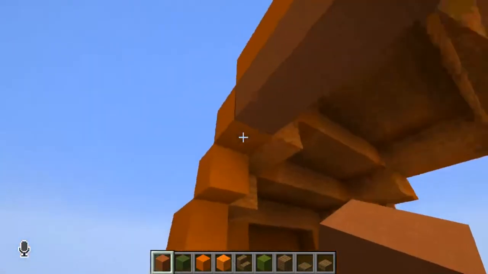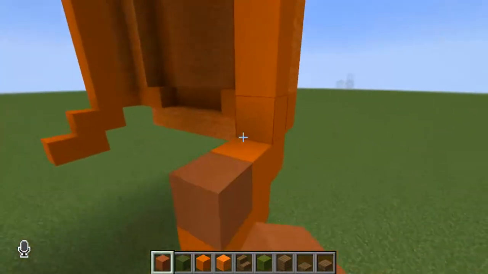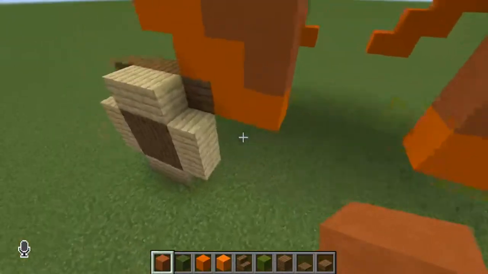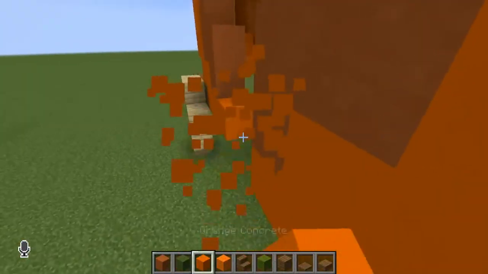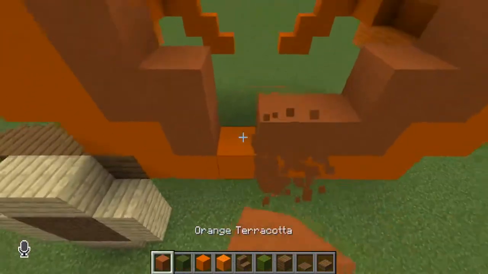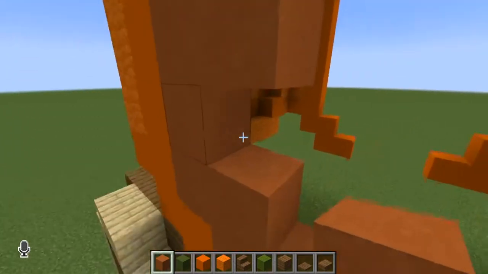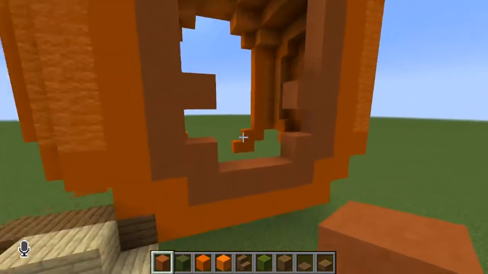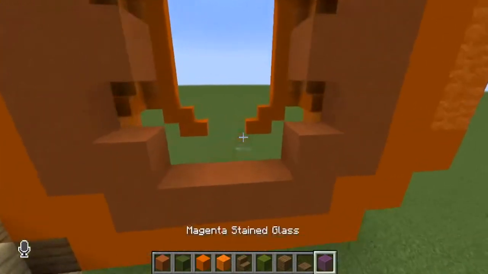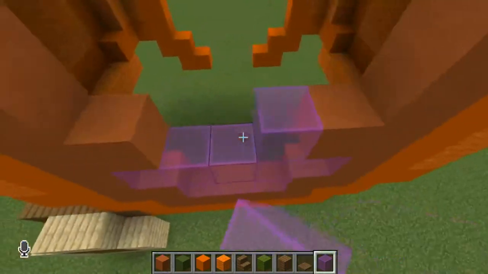So what we're going to do is just get the orange terracotta and fill in the inside of all of these orange blocks, like so. So it's going to look like this. We are then going to take our orange concrete and bring it all the way across this side to finish it off, and our terracotta to also finish it off. We're going to go one block here and leave a one block gap and then put a block like so. This is where we're going to grab our magenta stained glass and fill that section in.